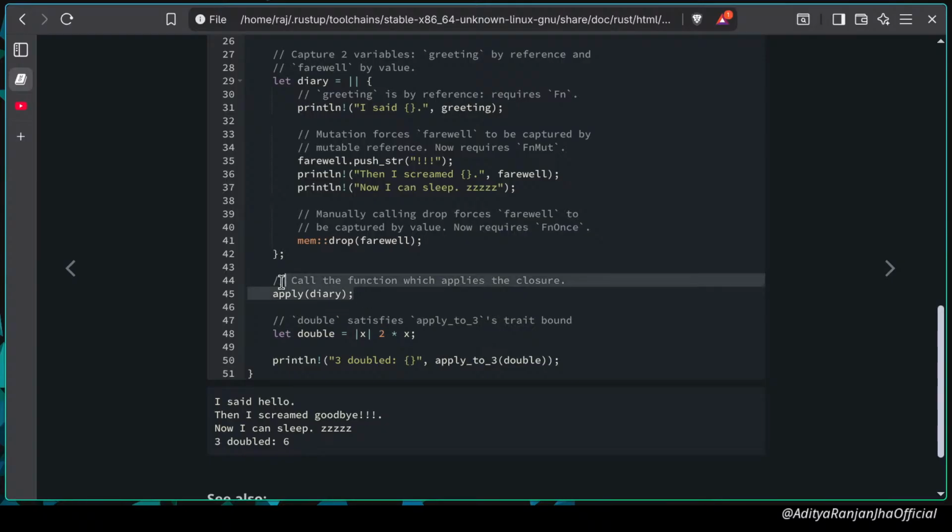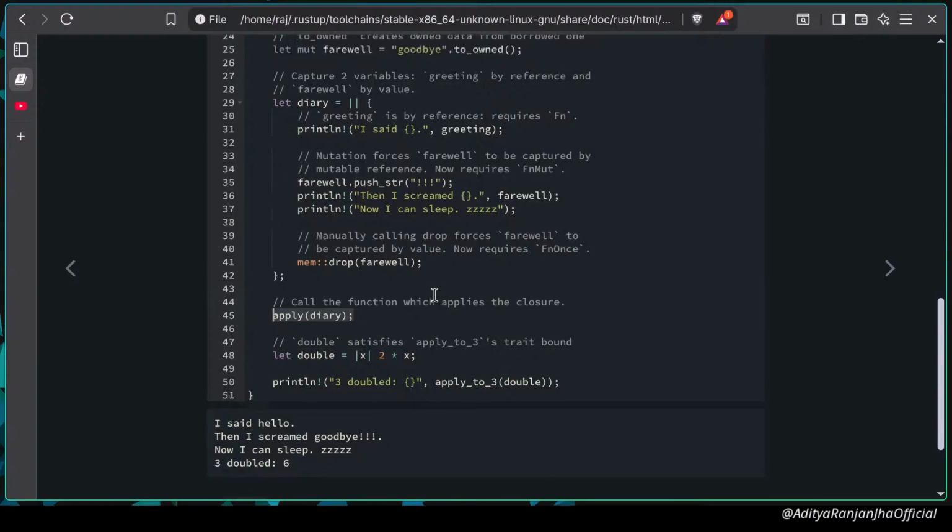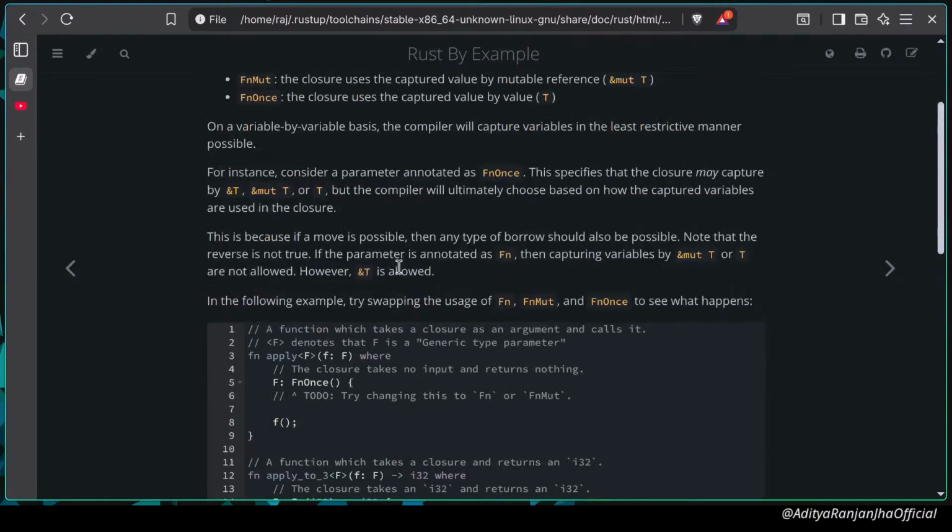So if we try to do it again, it will not be able to print it. That's my assumption. All right, it calls a function which applies the closure, and then it disappears because it is fn once.